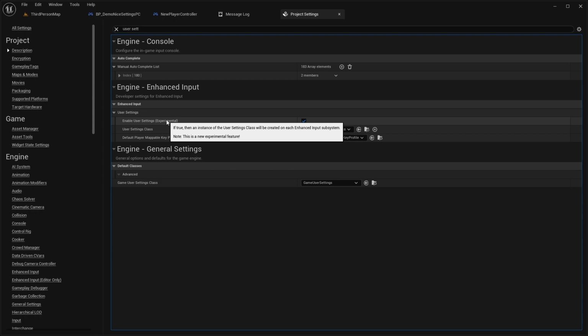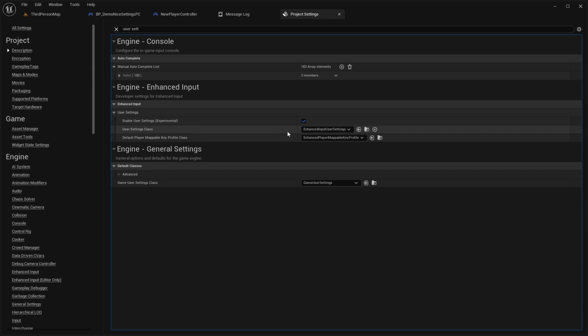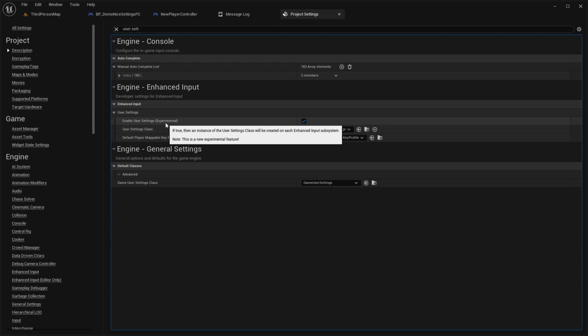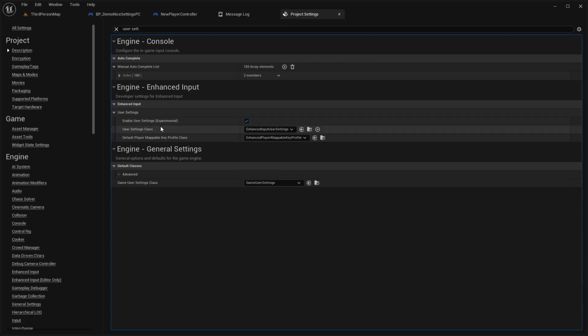I tested it and it worked in a packaged game. Everything was fine. And the thing is, it's a bit weird. You actually have to use this experimental feature. You're forced to do that if you want to be able to do key remapping for the enhanced input system. In 5.2, there was a different way, but in 5.3, this way didn't work anymore.